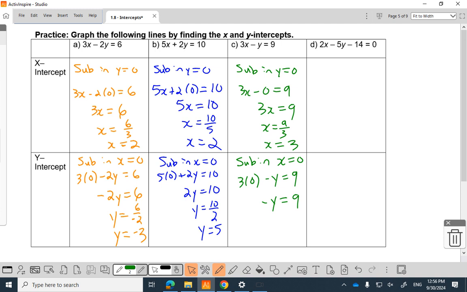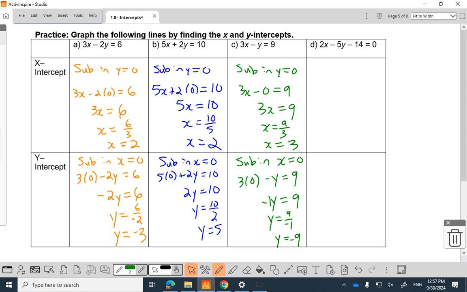If it's just a negative, what number do we think of that as? -1. That's a negative 1y, yes. So then I can divide by the negative 1 and get the y-intercept is negative, not positive. There are different ways to do that. Some people go, oh, if negative y is 9, then y has to be negative 9. They have reverse signs, but the negative 1 helps there. Now I can go graph those.